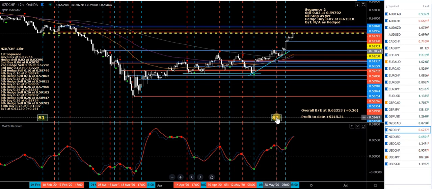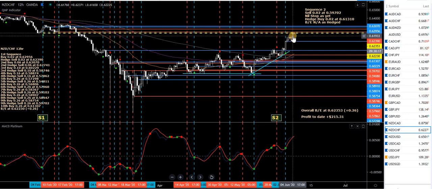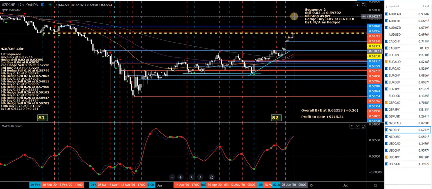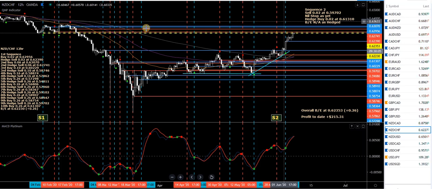I've got a sequence two I've got a problem with because that's a sell with a hedge buy, so back to where we started. But hopefully, yeah, this could just push up through these two yellow lines. If it suddenly had a squirt up tonight after the news and ended up here somewhere, then I'll just close all trades and be done with and start afresh. I can update my spreadsheet. I think I started these 12-hour charts on the 3rd of Feb, and this first trade was on the 4th of Feb.